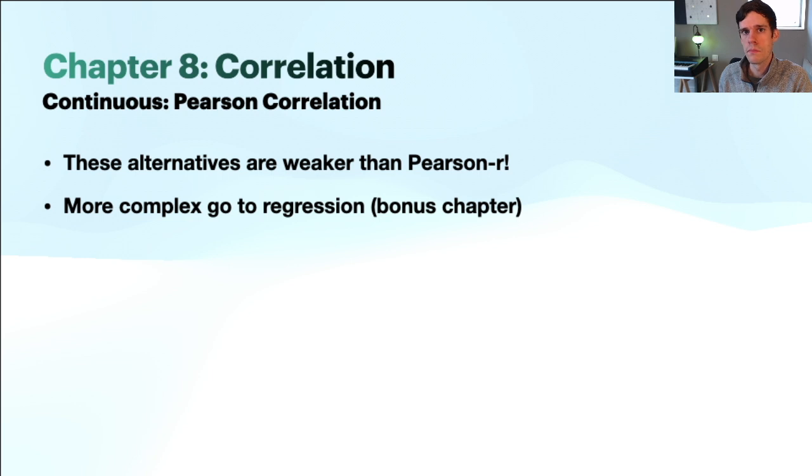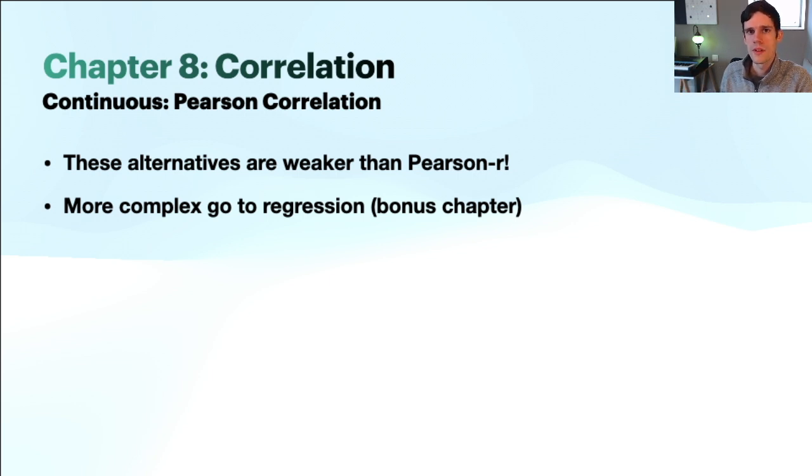Now the go-to measure for this is the Pearson Correlation Coefficient. However, this one is only valid if two conditions on the underlying datasets are fulfilled. If these conditions are not fulfilled, then there are two alternatives. But remember that even though these two alternatives are available, they are much weaker, meaning that the confidence in your conclusions will be much less than in the case of the Pearson Correlation Coefficient.